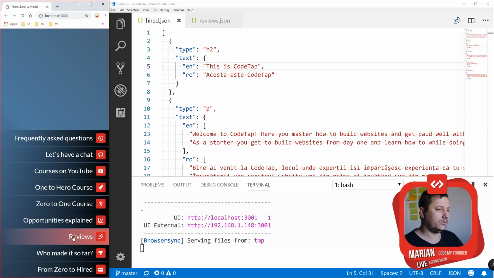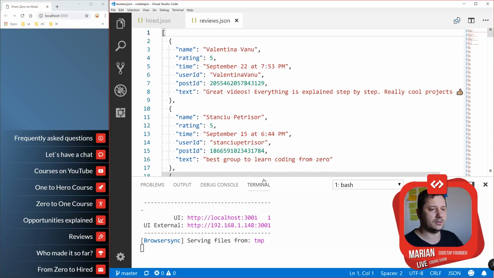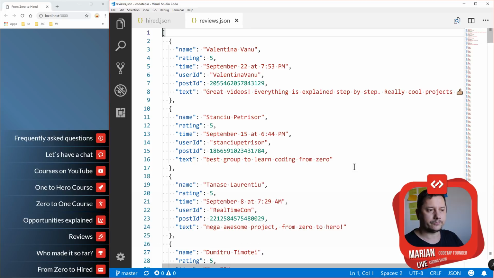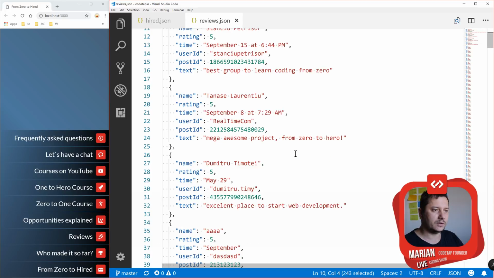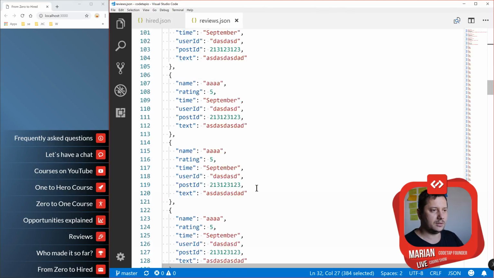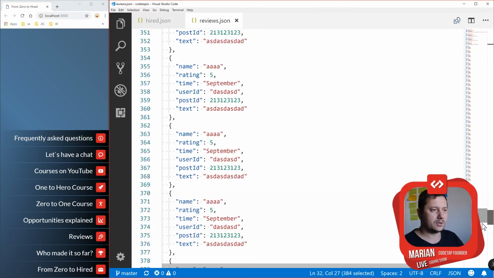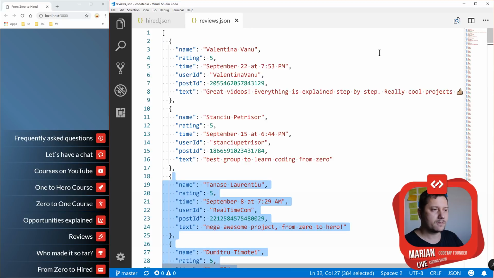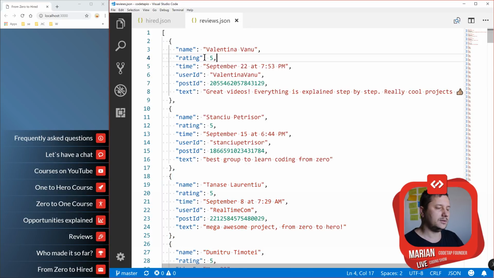However, on the review side, I started working on this reviews JSON. I've done a few of them last night by copy pasting them, and then I got some dummy content that I need to fill, which I'm not intending to do manually, because maybe there is a better way. So let's hope I find a better way than copy pasting.